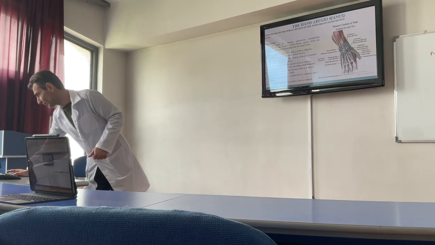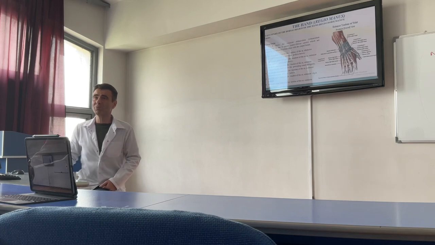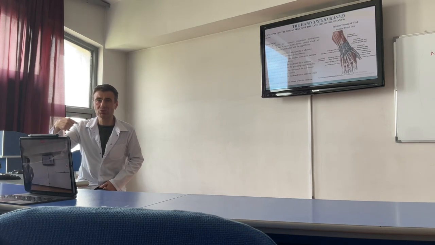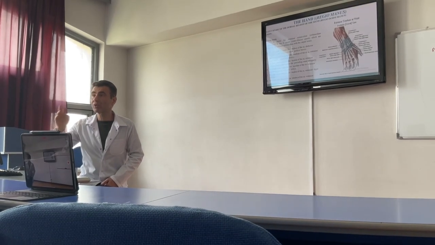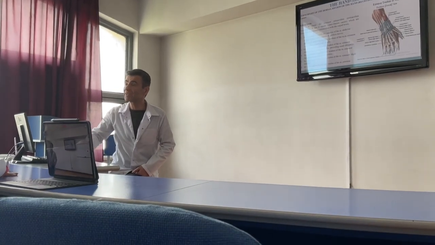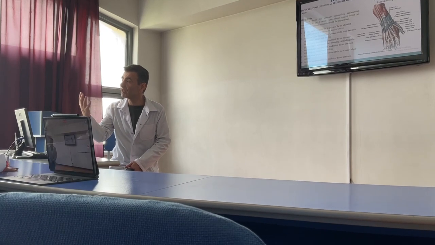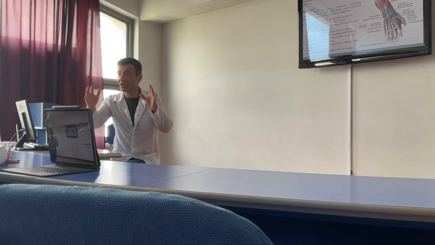About the dorsal hand. The dorsal hand, guys, has much more movable and elastic skin. It is one of the most elastic and movable skins of the human body. Subcutaneous fatty tissue is very loose, we don't have any septa inside of it. That's why this is the place of origination of edemas, swellings. Liquid can simply accumulate here because there is no separation.